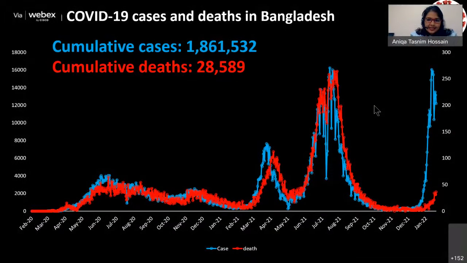Just a bit of context regarding the Bangladesh situation on COVID. We can see that we have so far observed around 2 million cases of COVID-19, and the death toll is very high as well, more than 28,000. You can see there are spikes at different time points, and currently we are observing another spike in Bangladesh, but the death toll is not that high due to Omicron. But our studies looked at the COVID-19 impact during 2020 mostly, and we are collecting data for 2021, and we hope to present the analysis as we go along with the studies.